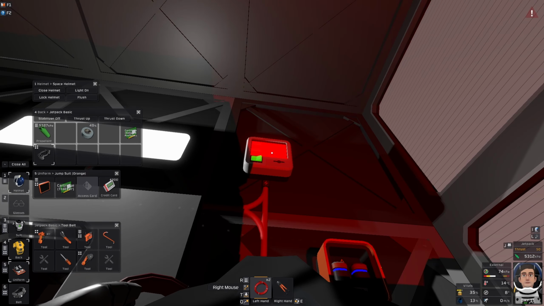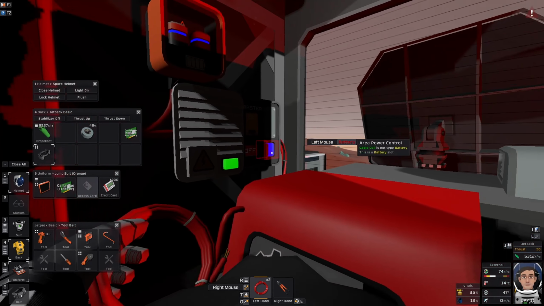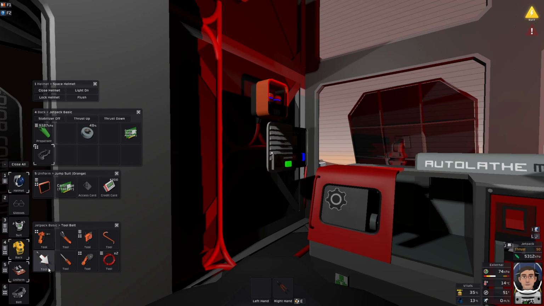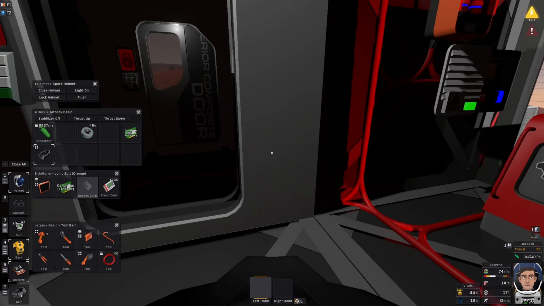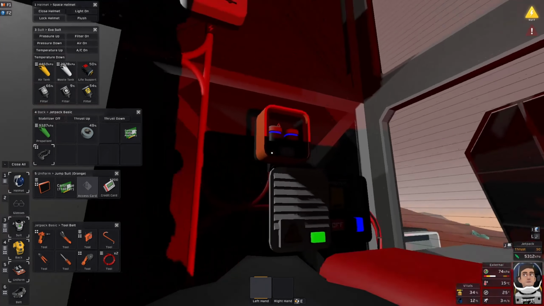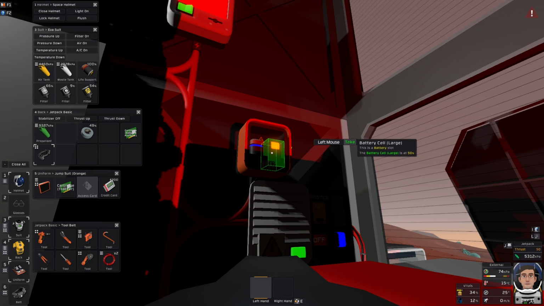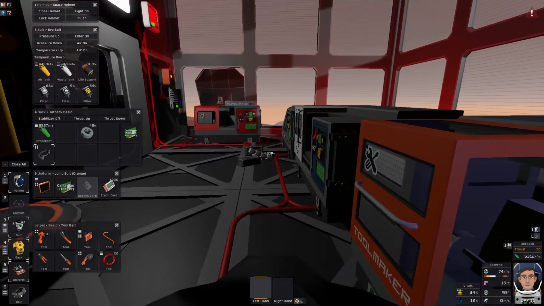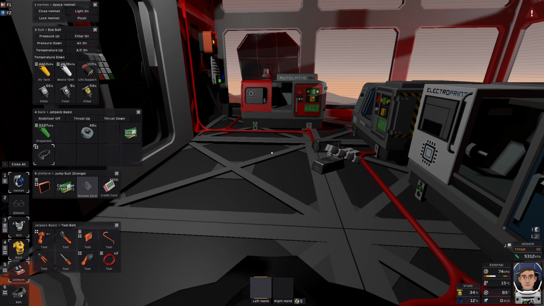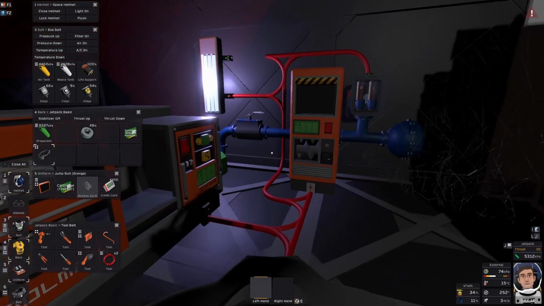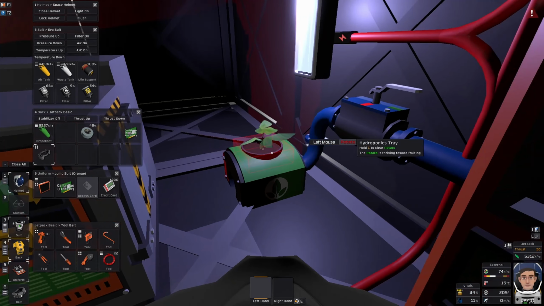And then throw that on, and that will start pumping heat into the room. Power's low. Oh, probably because I left my suit on the whole time. Because, you know, I'm smart. Nothing like leaving the suit on when you're indoors. And so the temperature is rising in here. We're up to 15. Whereas before we were 13.